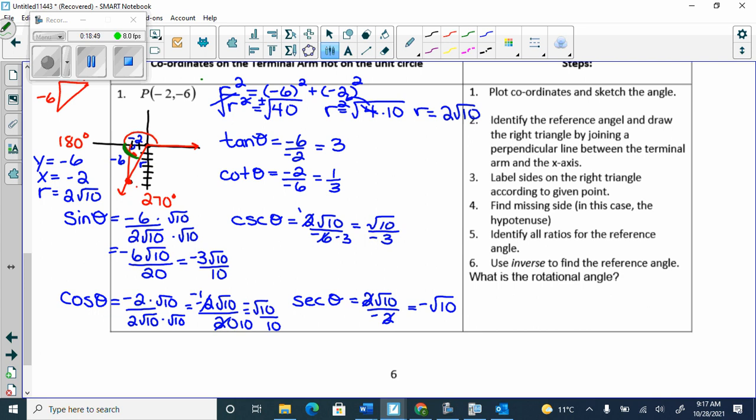So I want an angle. I want a reference angle. If I want a reference angle, I have to take the positive of anything. So if I have a choice, I'm picking the positive version. And I'm picking the easiest one. And to me, that's tan. Now, you could pick cosecant or secant, but do you have a button for that? Do you have a button for cotan? No, those are harder, correct? So I'm going to pick one of the primary trig ratios to find the reference angle, either sine, cos, or tan. And to me, tan looks the nicest, because tan theta equals 3 is its answer, correct?